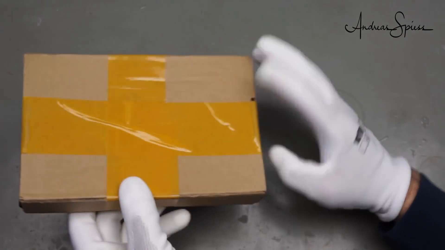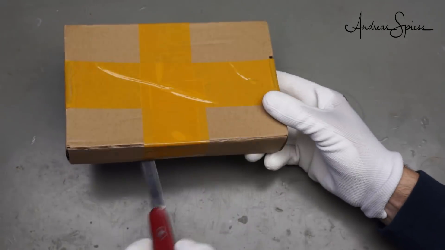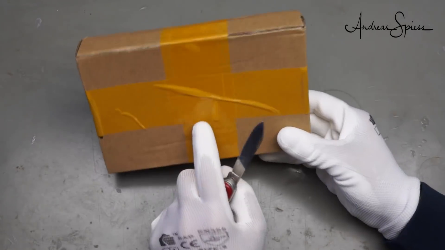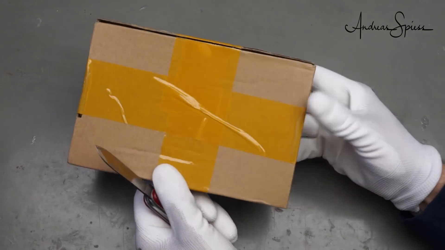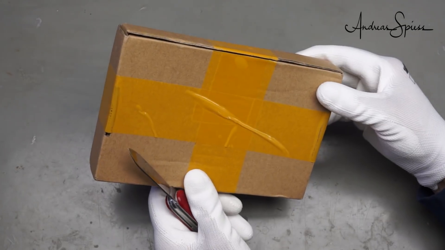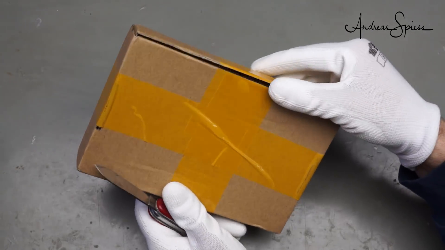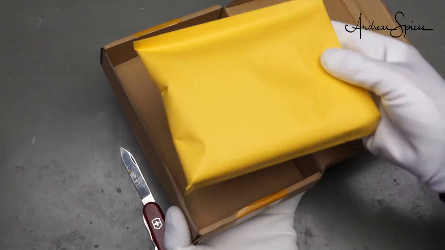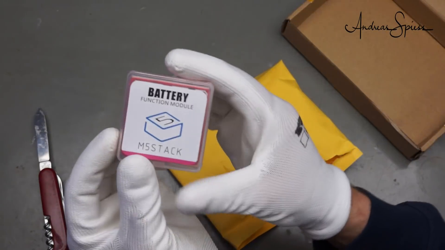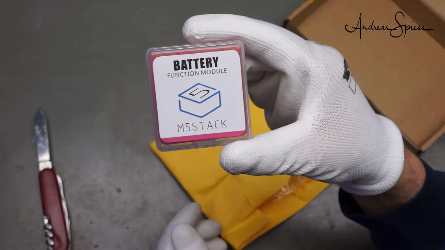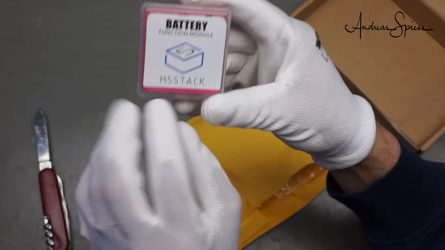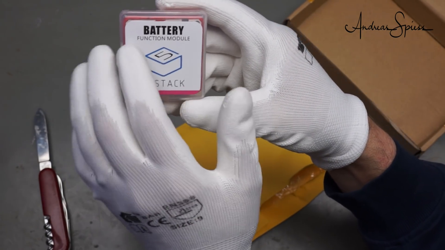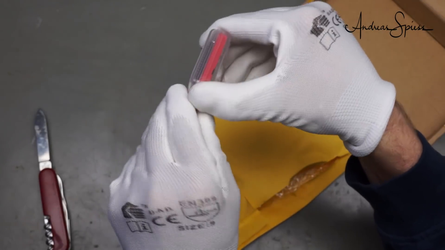The next one is also marked as a commercial sample and a gift, which is of course not true. By the way, I pay for all my stuff here. So I can be honest. I do not need to pay attention what I say. Because this is really paid with my own money. Again something which was requested by viewers. It is a M5 stack. And this one is the battery module. Let's have a look inside. Here is the battery. And here are the connectors.